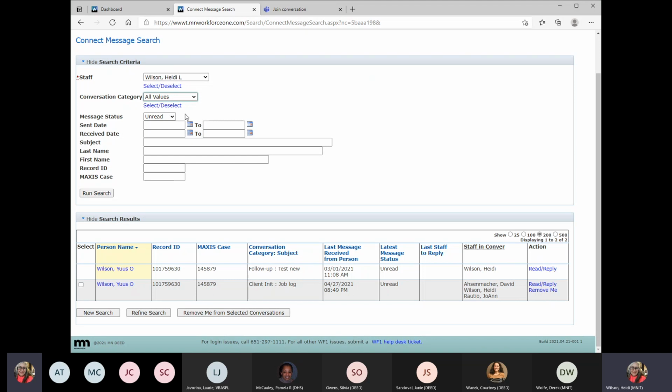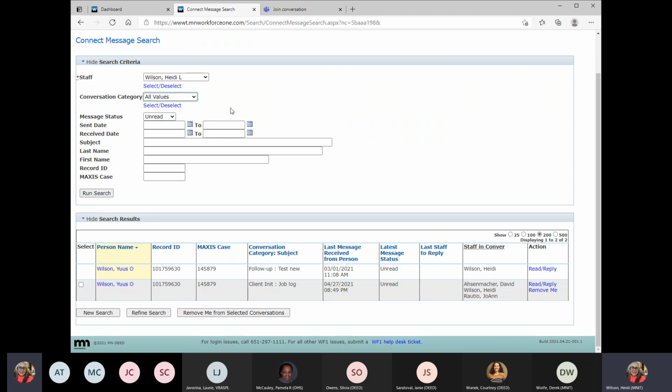And then mobile user is that same participant, but they've got the mobile user set up so that they're able to use Workforce One Connect. And if I'm using the word user just in general, that means staff, because typically until now, and even now, we don't have any participants logging directly into Workforce One. So our user base is all staff.